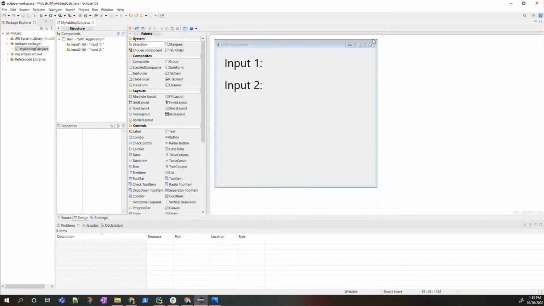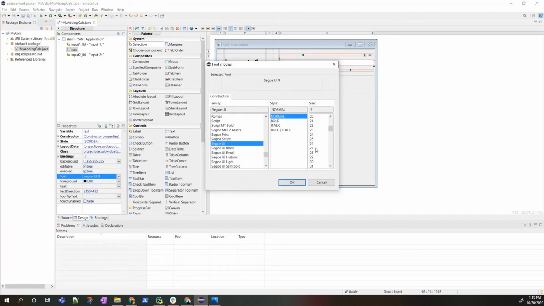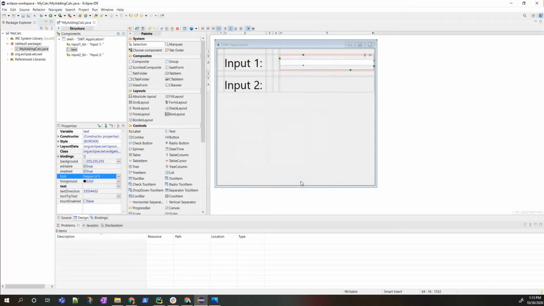And so the next step, we probably want to take input from the users, which is going to be this text control over here. I'm going to go ahead and start by putting that there. It already filled it, which is nice, but it looks a little narrow because again, this is only font size 9. We probably want that to be consistent. So if we click on the three dots, adjust to 30 and click OK. It didn't actually change the font because there are no actual words in there. We could add some default values if we want, but for now, let's go ahead and leave it blank.